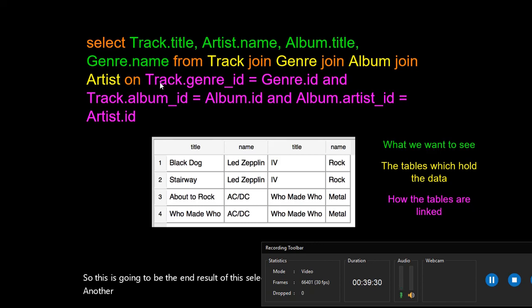Another big one, we're going to take the track title, artist name, album title, and genre name from track, genre, album, and artist, where the track genre ID is identical to genre ID, and the track album ID is identical to album ID, and album artist ID is identical to artist ID.